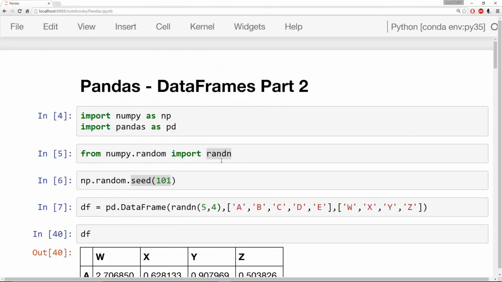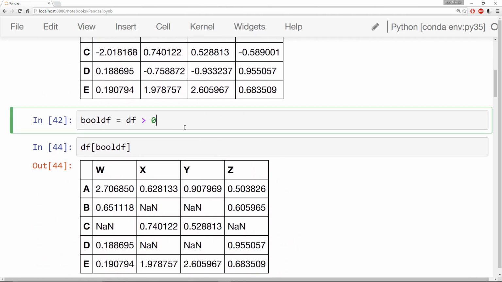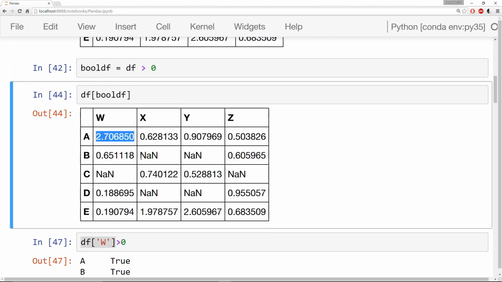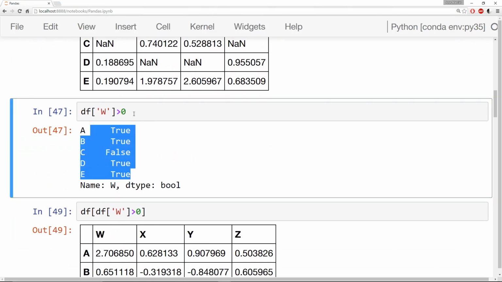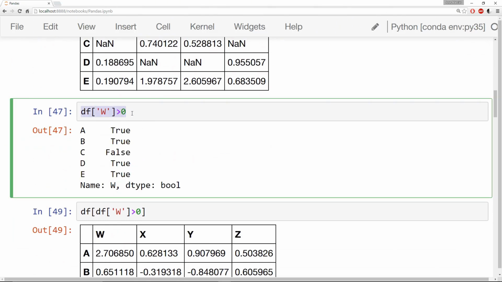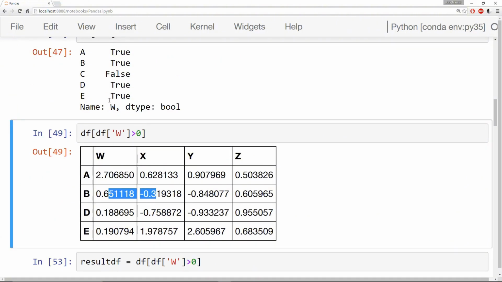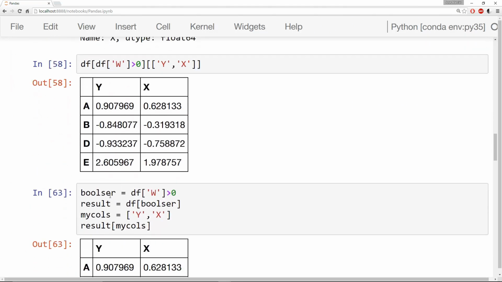Okay, we learned about conditional selection, which is very similar to NumPy operations. You basically get a data frame of Boolean values, and if you pass in a whole data frame of Boolean values, you'll get the values where it's true, and you'll get NaN or null values where it was false. If you pass in a series of Boolean values, such as a column with a comparison operator, you'll end up only getting the rows of the data frame where the series happened to be true. And you could break this down into multiple steps if you wanted to.